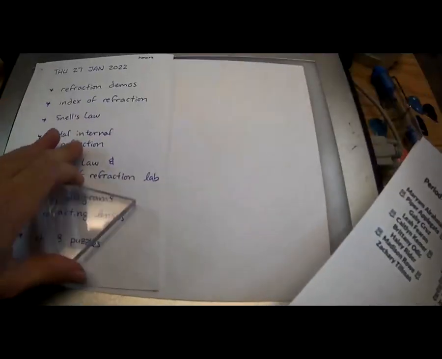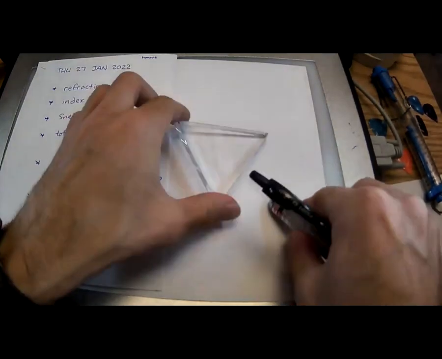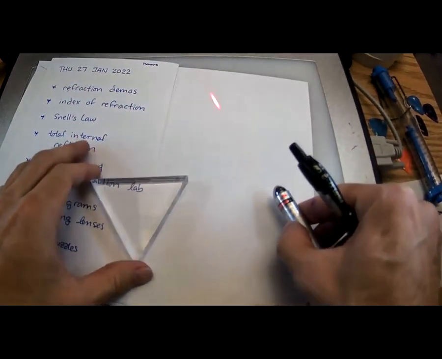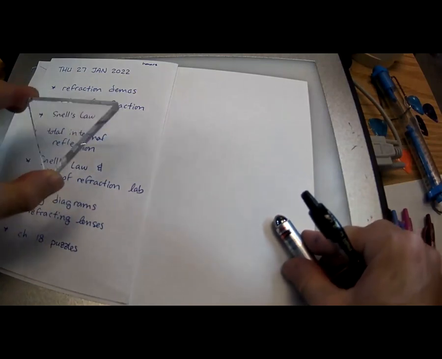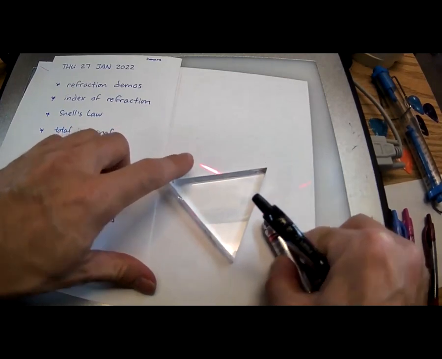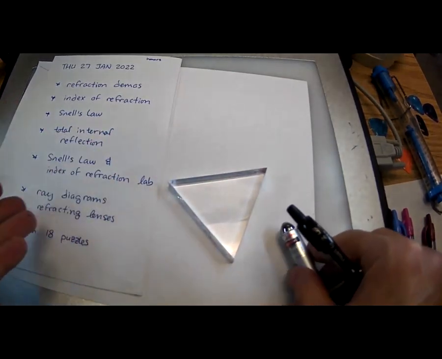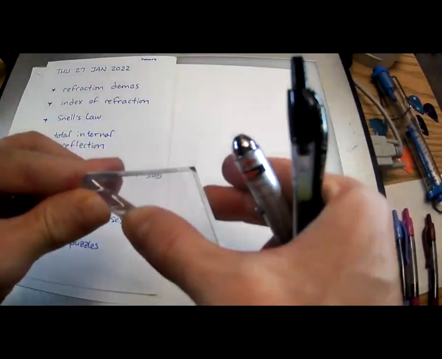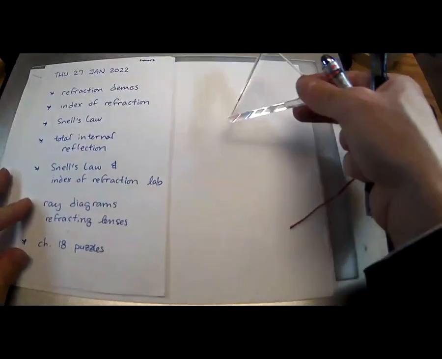And so the agenda today is a bunch of refraction related activities. Let's do a quick demo with this laser pointer. You see those words all wonky there? Shine the laser through, and the light bends. Now, why does it bend? Could you quantify at what angle it bends relative to something? And does it have something to do with what if this was a different material? Would it bend more or less?